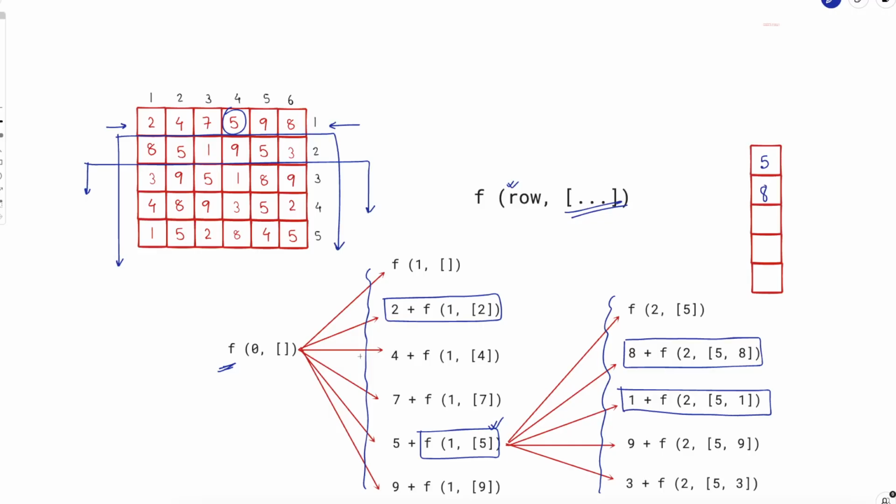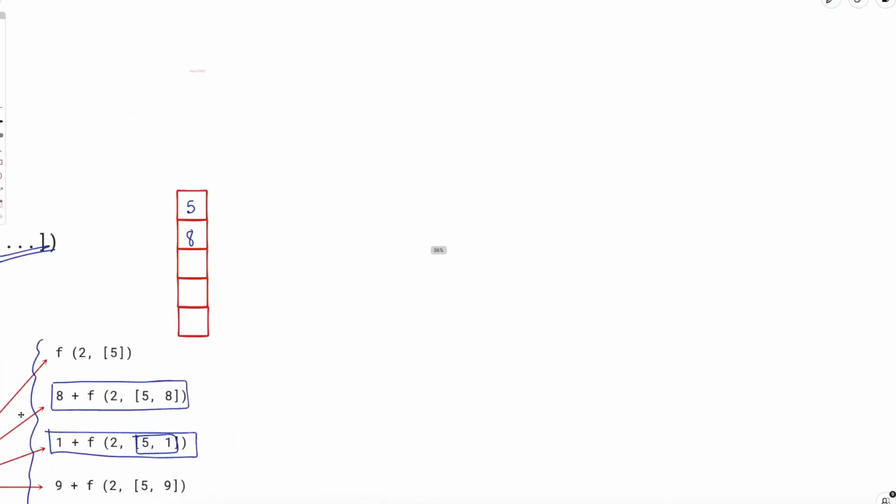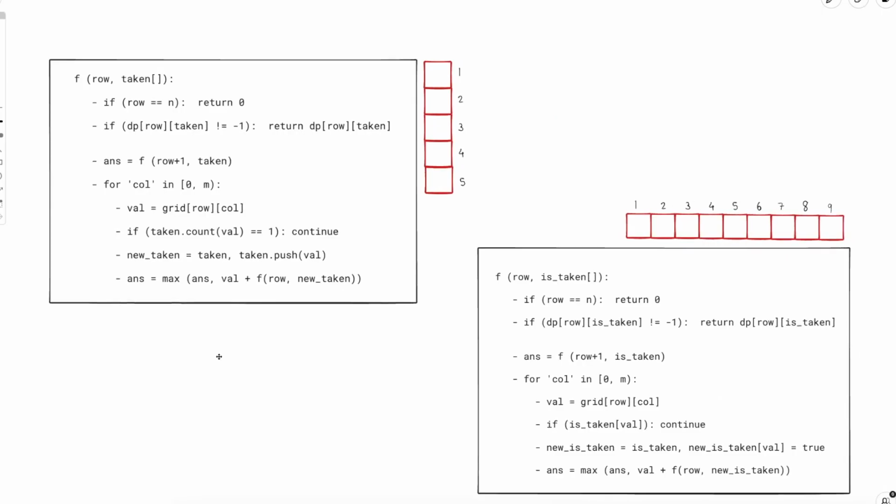Now let's look at the pseudocode. Again, you can write the pseudocode in two different fashions depending on how you are maintaining this array. You can either maintain this array in raw format, that is, in this format itself, where 5 and 1 are already taken, or the second way to maintain this array could be a boolean array. Why are these two different ways and why do they matter? Because those two have different complexity. So I encourage you to write the pseudocode in both fashions and see what the time complexity is in both scenarios. This is how the pseudocode would look in both scenarios.